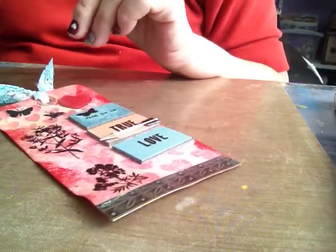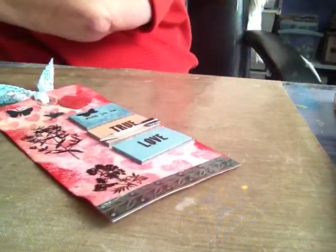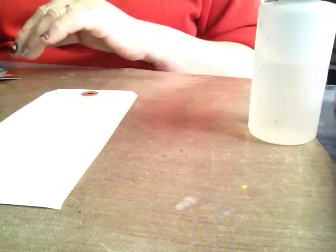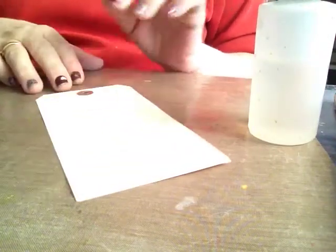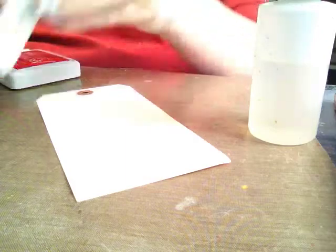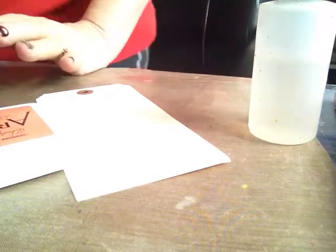So the first thing I did was I took a tag. Okay, here's one. It's got a little bit of stuff on it already, but not too much. And I did some experimenting. Here's some clean ones. Okay. With a Wendy Vecchi technique that she just developed, and I'm going to do a little bit of it here. And it is the adding of the archival inks and alcohol together.